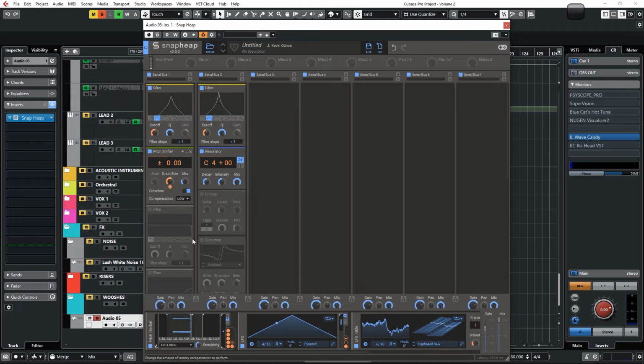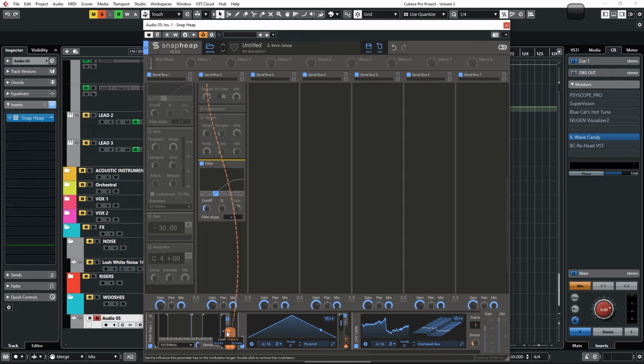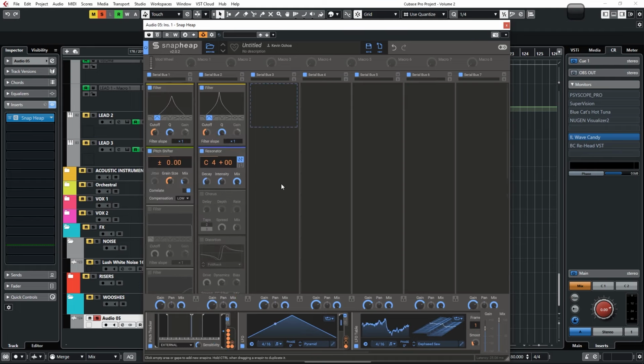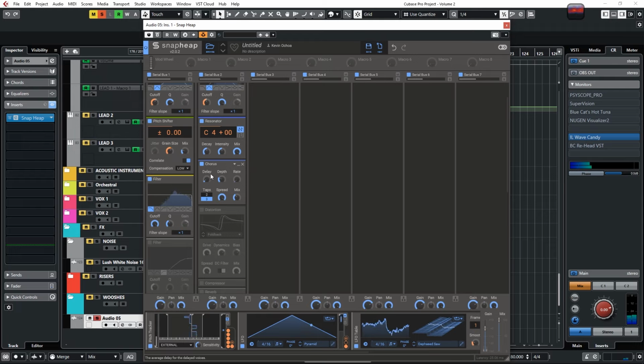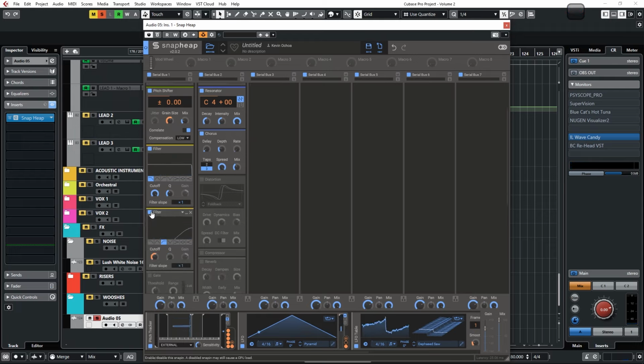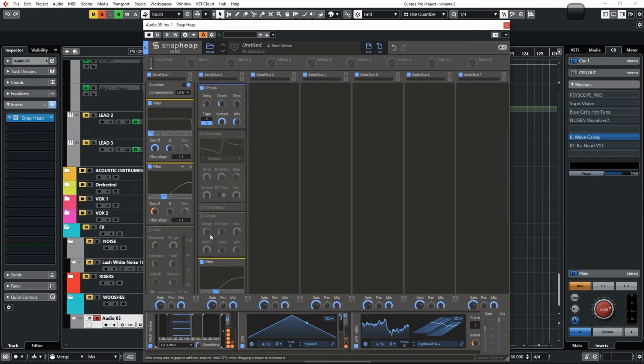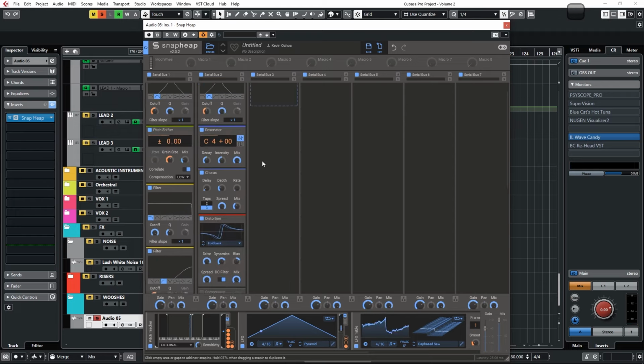And that's also being modulated by the pitch tracker. See that? Okay. After this, I'm adding another filter. And of course, to open this up in the stereo field, next I'm adding another filter, which is being modulated by the LFOs over here. And I'm also adding distortion on that second serial bus.